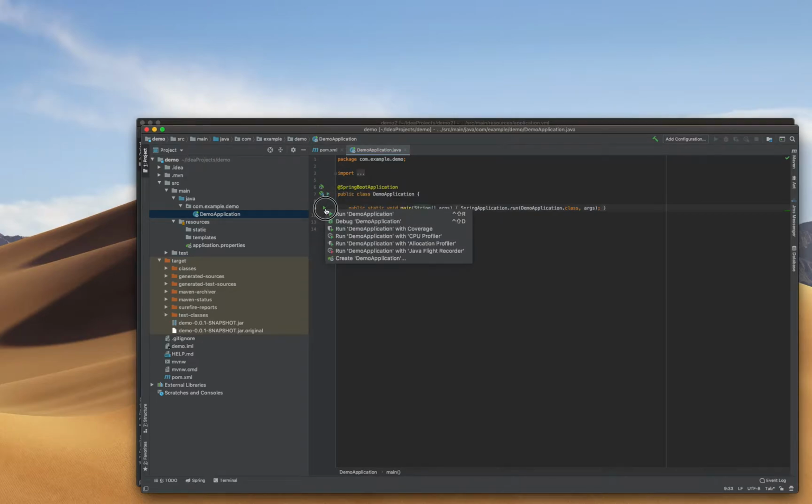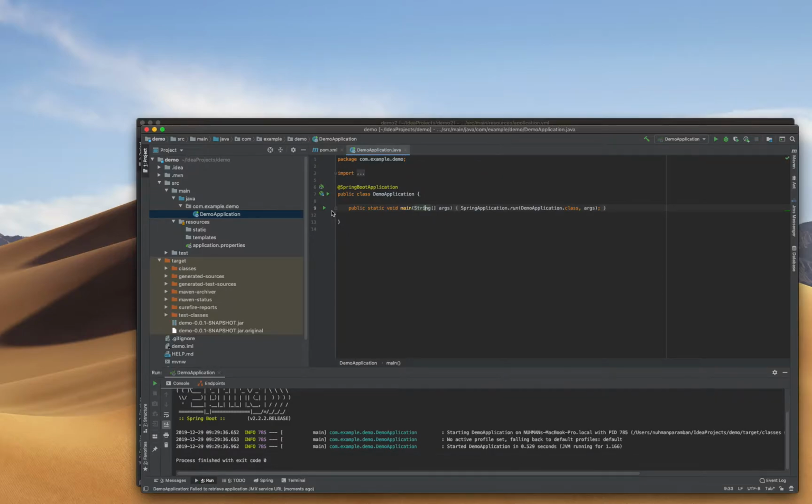Right now it's on port 8080. If that port is not available, the application will not start. So right now this application started.